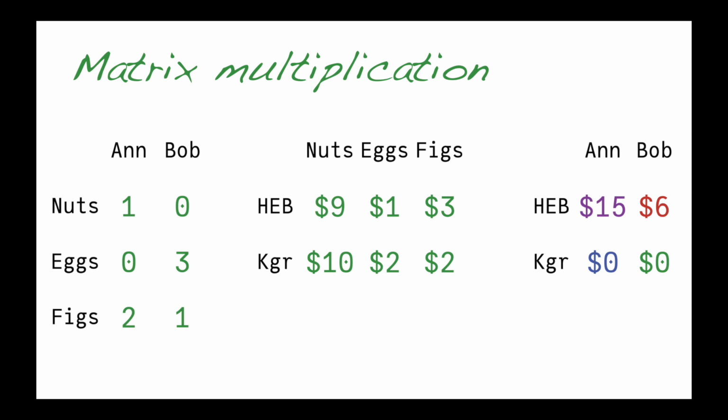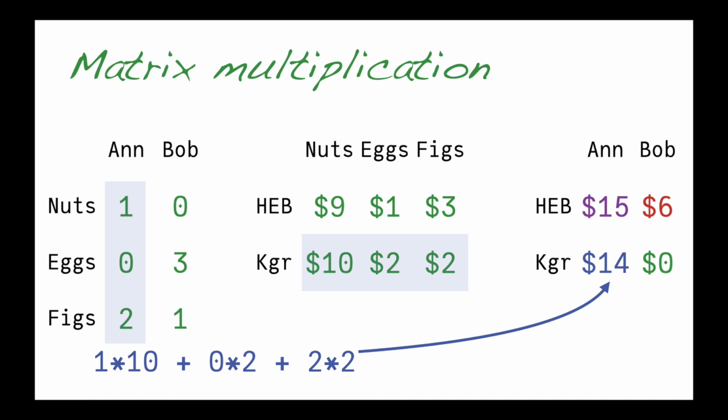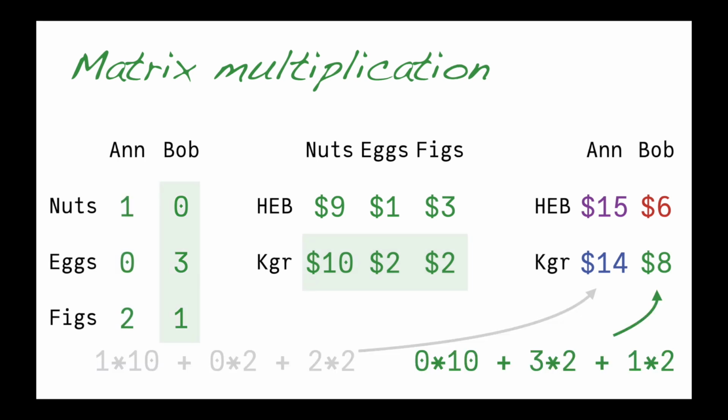But these grocery stores might have different prices. It might be that Kroger is just a little bit more expensive for most items and cheaper for figs. So this is what we would do in that case. We've already multiplied the first couple, so we know what that looks like. But we can also do the same type of matrix multiplication, multiplying a column on the left to a row on the right to get the individual values. And so this is how we actually build matrix multiplication, and this is how we choose the dimensions.